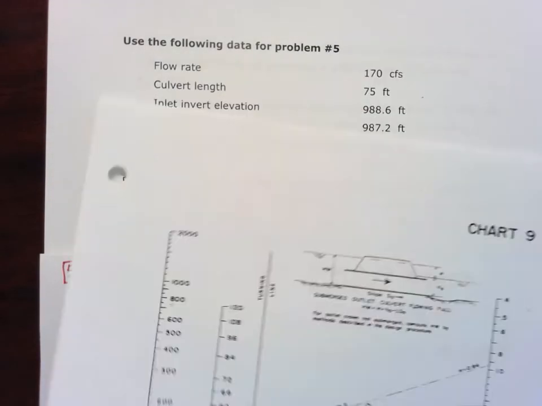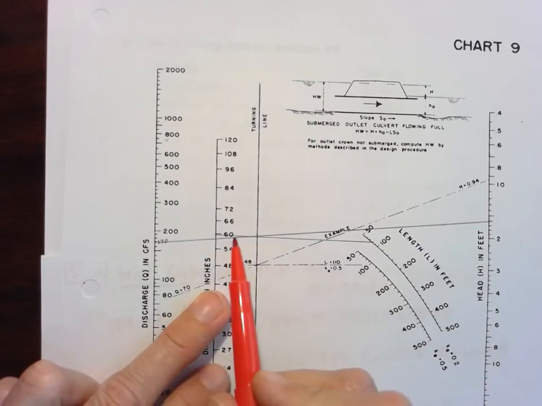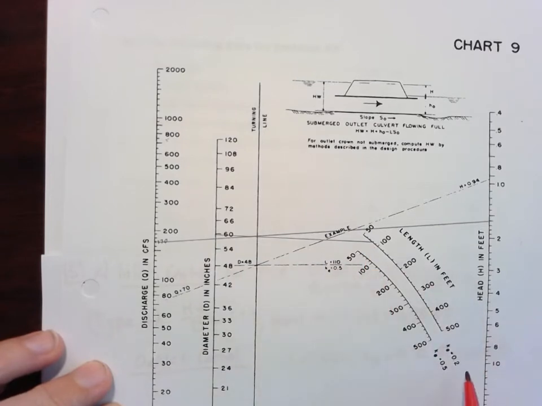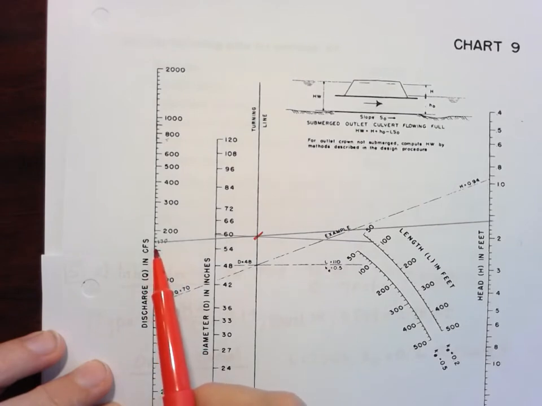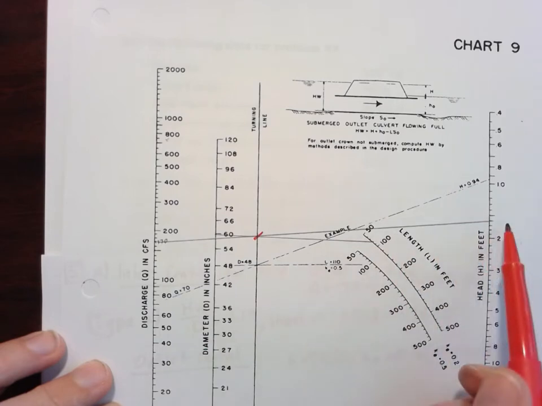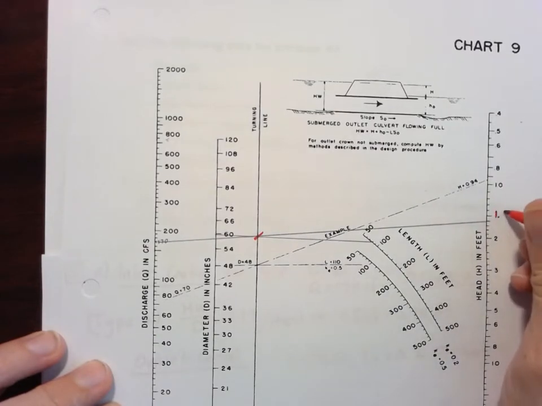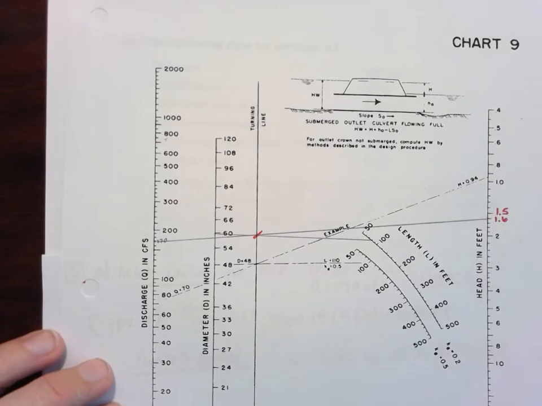So this was chart 2 for the first one. The second one is going to be chart 9, for our reinforced concrete pipe but under outlet control, and we're assuming flowing full. In this case, I'm going to start in the middle. I've got my 60 inch diameter and I'm connecting that to that 75 foot length on the KE equals 0.2 line here. So that gives me my turning point here. Put my hatch line, and then I'll come all the way over here with my Q of 170, go through my hatch line and come over and pull off a head amount here. Remember, these increase as we go down. So if this is 1 and that's 2, this is 1.5 at the halfway point. And we're one tick mark below that, so we're going to call that 1.6 for that head for the concrete pipe culvert outlet control.